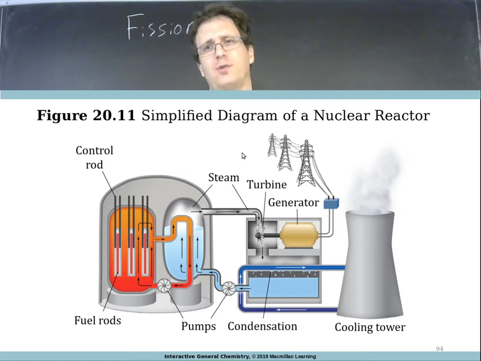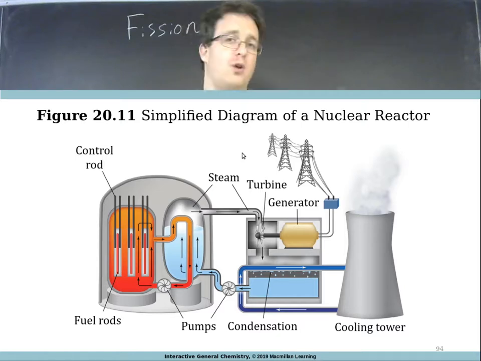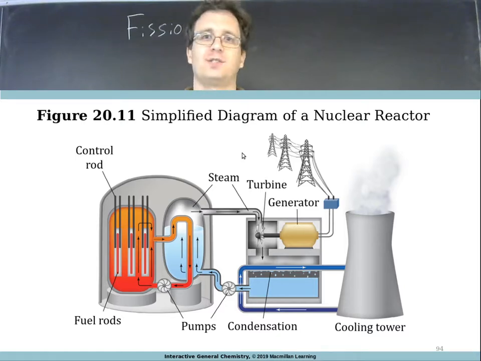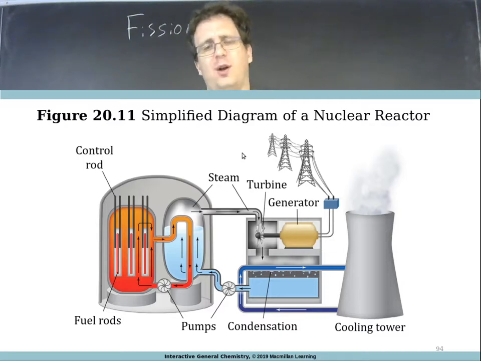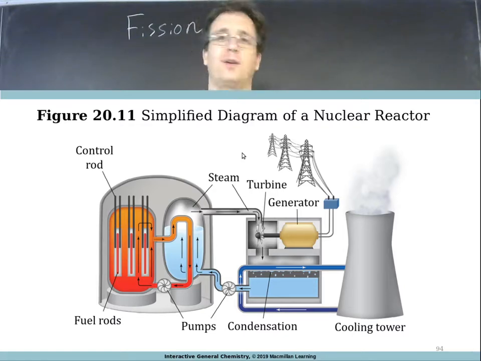If the fuel rods melt, then they're going to splash down at the bottom of the pool of water, and then the control rods can no longer reach them and effectively slow down the reaction. And so that's what a meltdown means. The fuel rods are literally melting. Now this is an old design for a nuclear power plant, and there are new power plants that have very clever fail-safes, and there are new power plants that operate on completely different principles.